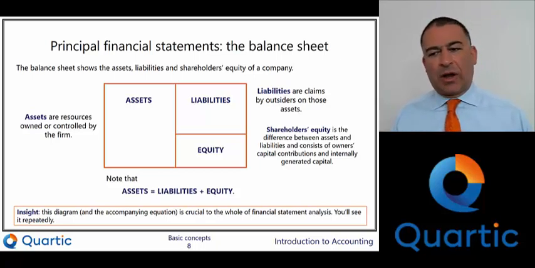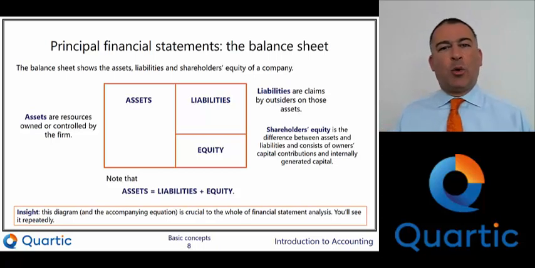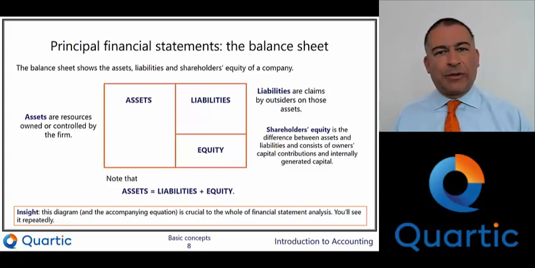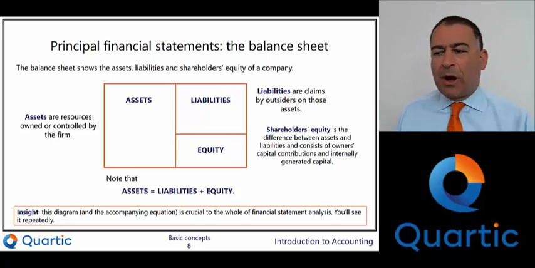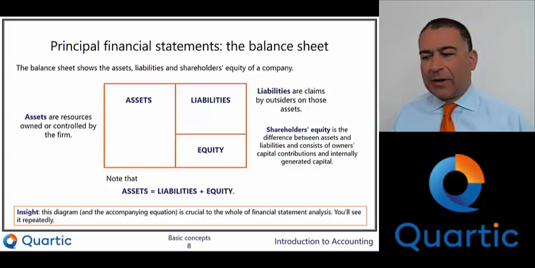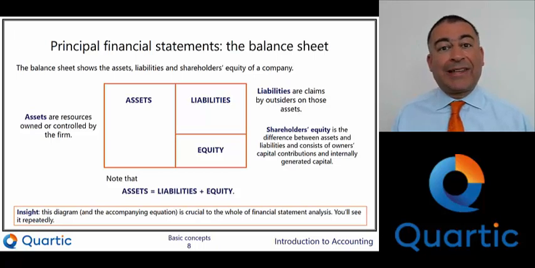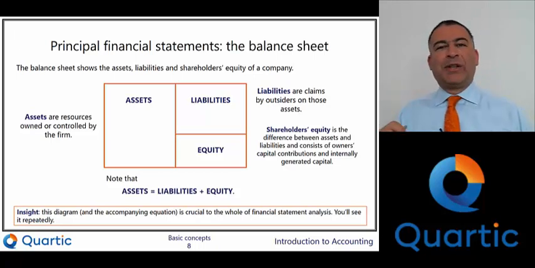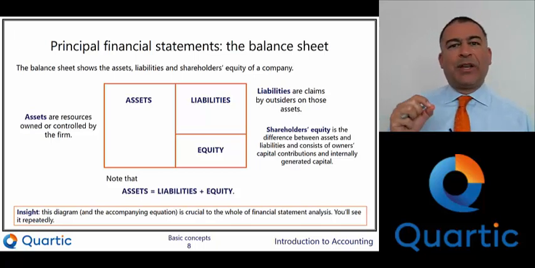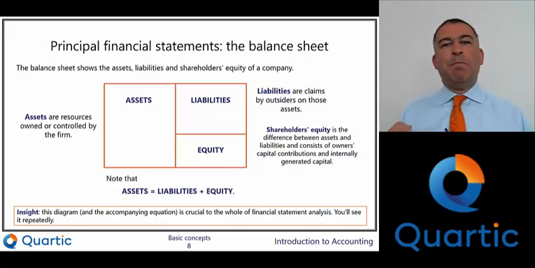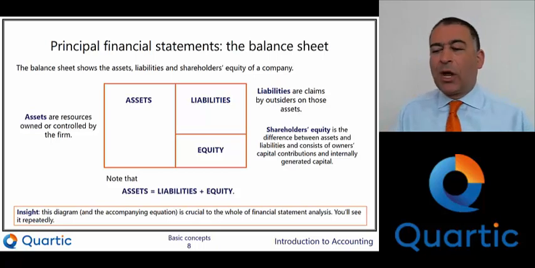This is where the shares are. This is called shareholders' funds or stockholders' equity, or variations on that, depending where we are in the world. And it's defined as total assets minus total liabilities. Now, that immediately tells you that it has to balance. But the question is, why does it balance? And we're going to do lots of examples to see why it is that equity must equal assets minus liabilities, or that assets must equal liabilities plus equity.